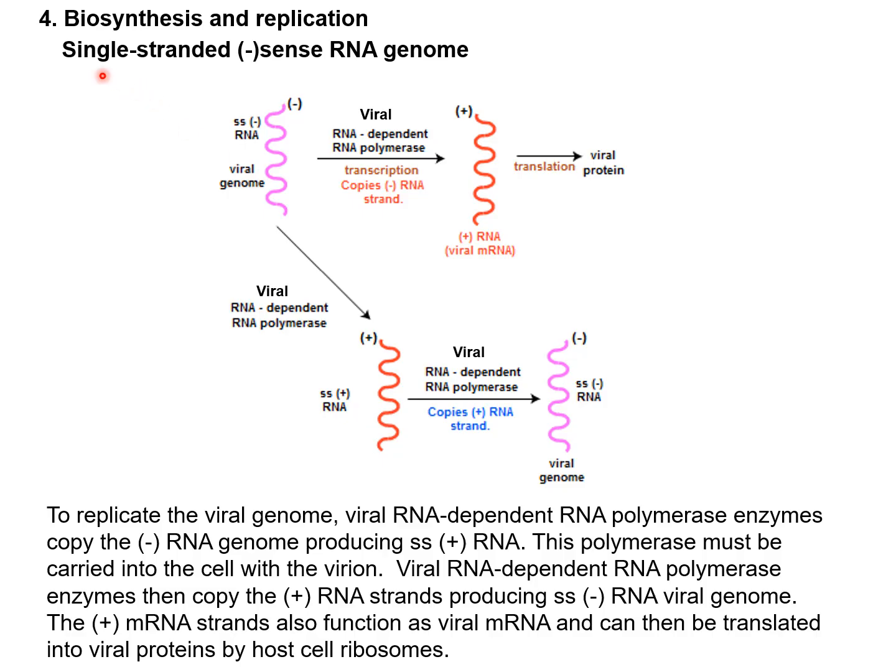So for the single-stranded negative sense RNA viruses, they also require the viral RNA polymerase, but unlike the positive sense ones, they usually come into the cell already bearing that. So the viral RNA polymerase will use the negative sense template, which cannot be read by the ribosome, to make the positive sense complementary strand. And now this positive sense complementary strand can be used to make the viral proteins.